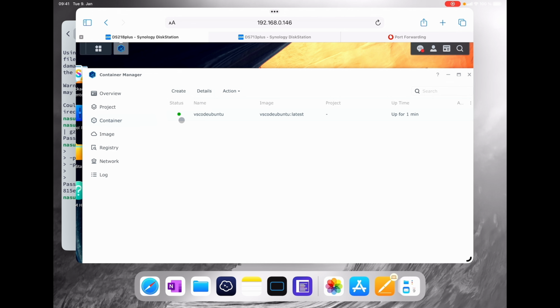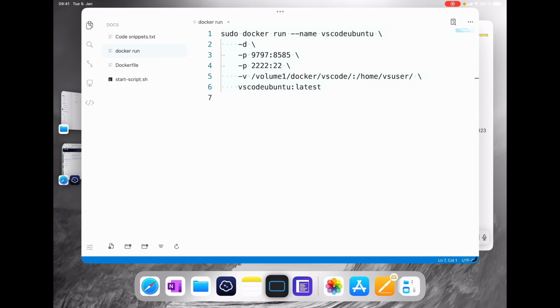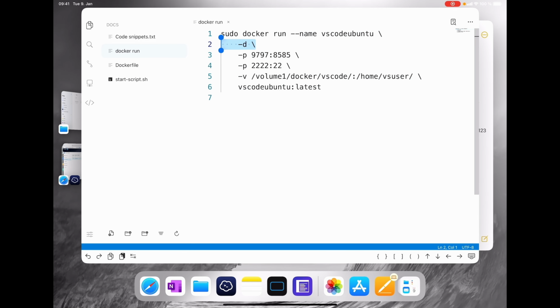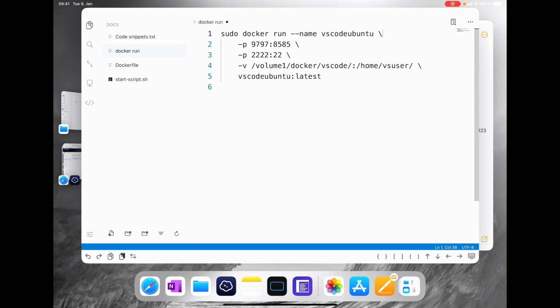So if you had a problem here, I will suggest you stop the container. And once it's stopped, then select delete. So you will delete the container entirely. Then go back to the run code and remove this line. So this flag, as I said before, removes all the output during the build process. So when you run it like this, it will show you all the steps that it's taking in order to build this container. And if there was a problem during the build, it will show it in the output, and then it will be a good starting point to find the cause while it's not running for you.